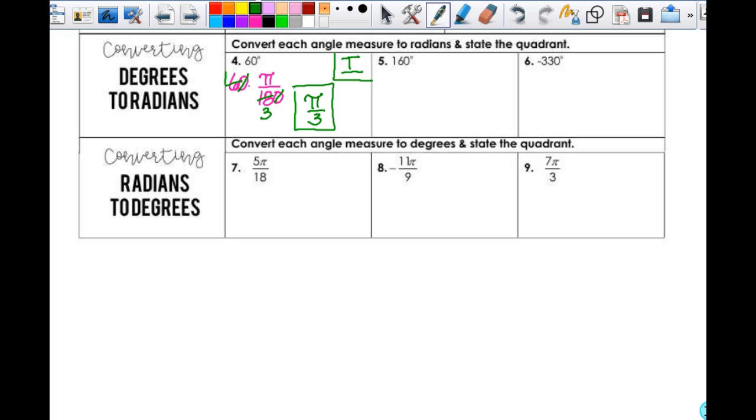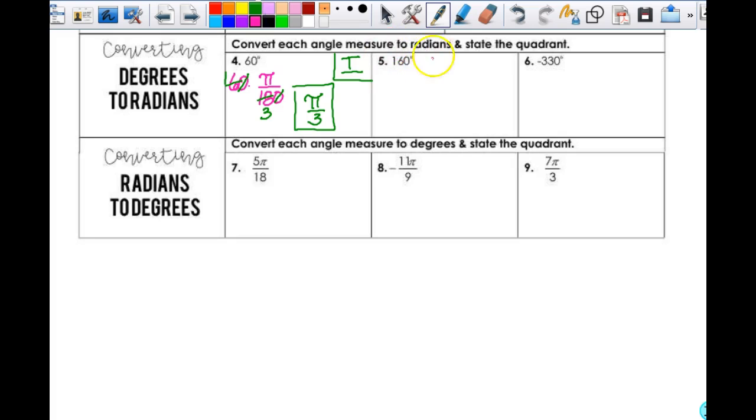I promise you, after you get through the initial part where this is new and weird, you will like radians better. They're easier to understand on the circle. They're easier to remember once we look at the patterns. But it's going to be a process. You have to not freak out during the process. You have to stay with me, and I'll help you work through it. I'll give you ways to learn it and memorize it, and it's going to be a step-by-step thing. We're not doing it all in one day.